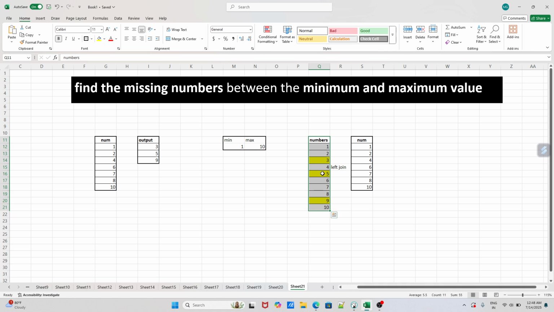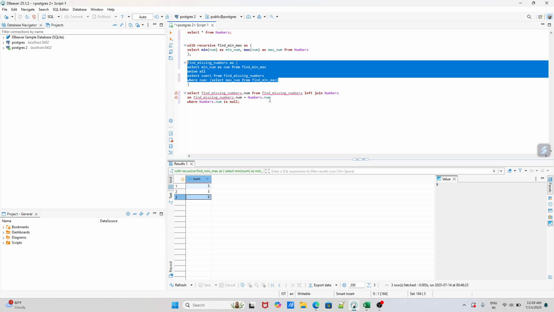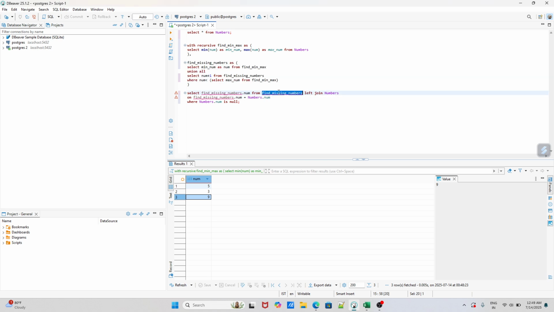And then after generating the numbers, I did the left join between this table and the input table. So here you can see, right, outside I am doing the left join between the recursive generated numbers and the input table. And then I am saying where this input table dot number is null. Obviously after left join, whatever numbers are not present in that table, it will be null, right? So that's what we are doing in the where condition, and I'm selecting the numbers from my recursive query generated numbers, right? So I hope you are able to get it.